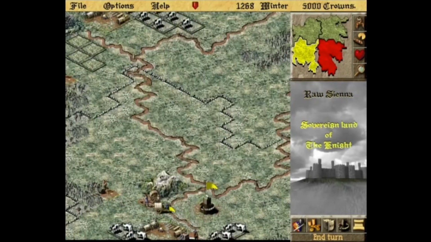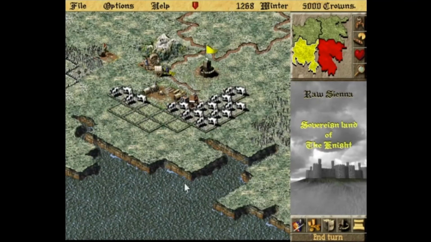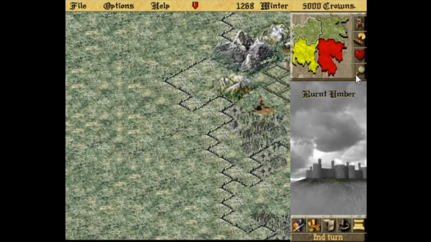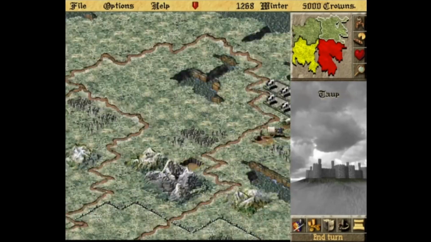The other way to move around the map is to click the left mouse button and then drag your mouse to the edge of the screen and it will move around. There you go.